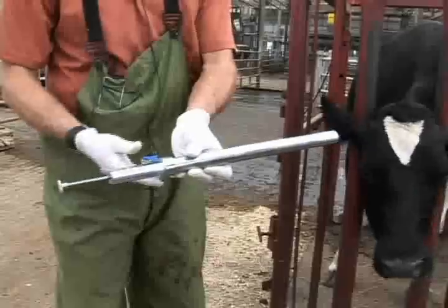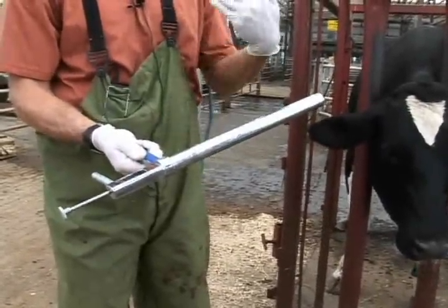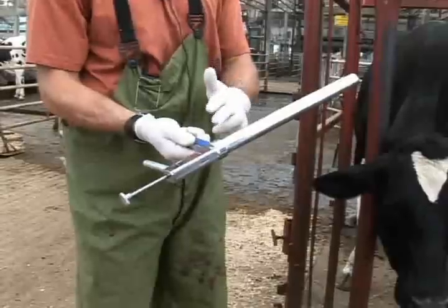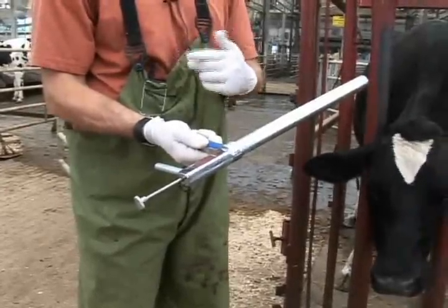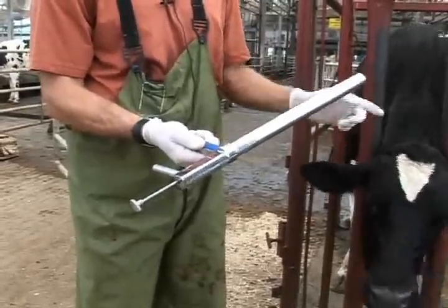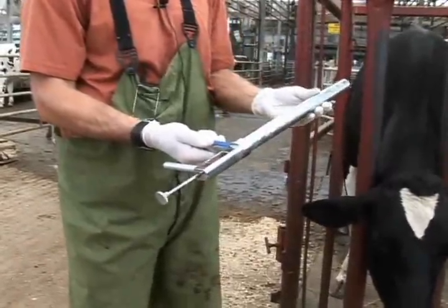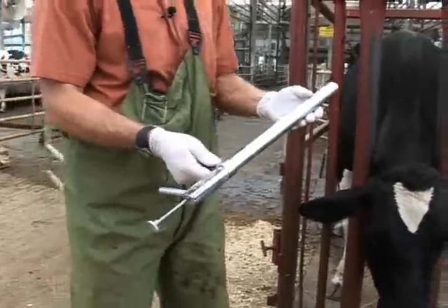Once we place this bolus into the cow's mouth we want to make sure that this chamber goes back far enough so that the bolus will actually be dropped into the pharyngeal area of the cow. In order for that to happen, this point of the balling gun must be directly flush up against the commissure of her mouth, and that will allow enough length for the pills or boluses to actually be dropped into the pharyngeal area behind the big bump in the back part of our cow's tongue. So we're going to secure the cow's head in order to place this balling gun.